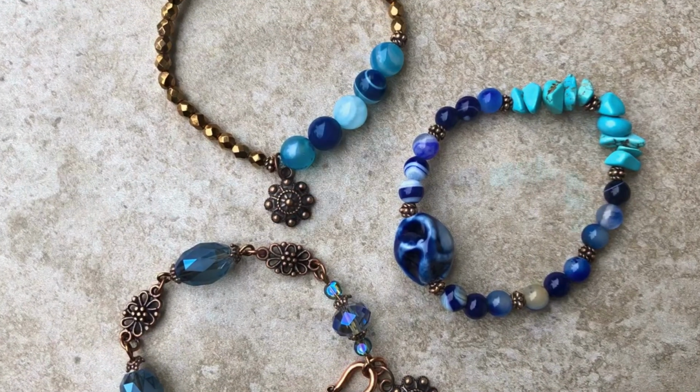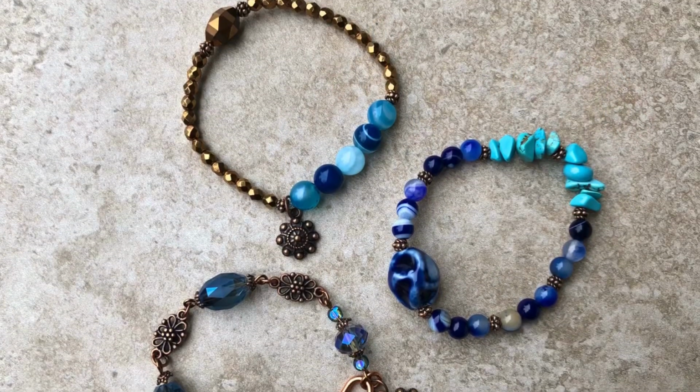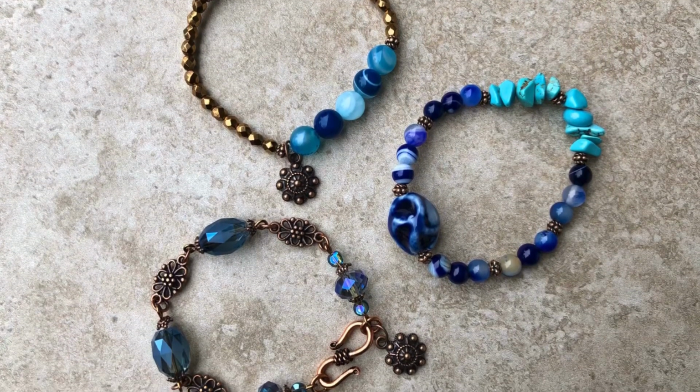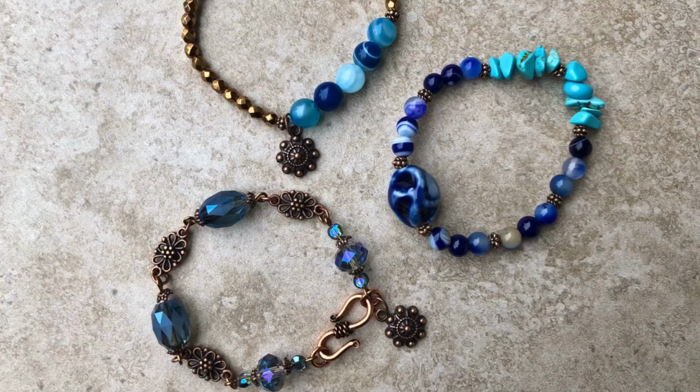Now I'm going to show you a lineup next of all the necklaces that I made. So please stick around for that. It's not going to take long, maybe a minute or so. So let me go ahead and do that now.